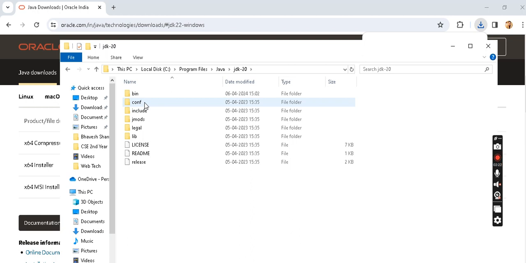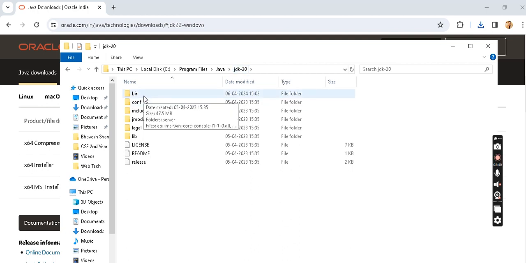The installer will install your files in the program files Java folder, and a JDK folder will be created, and this JDK is basically Java Development Kit. It will have all the files required to execute the Java program, right? In this folder, the most important folder is bin. We will work and save our file in this bin folder.